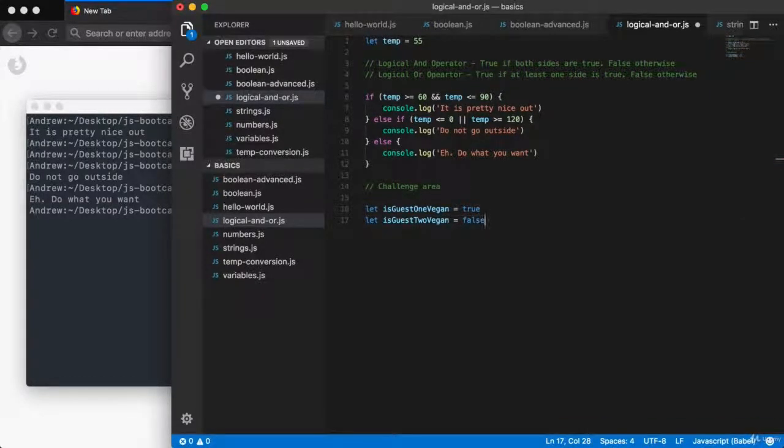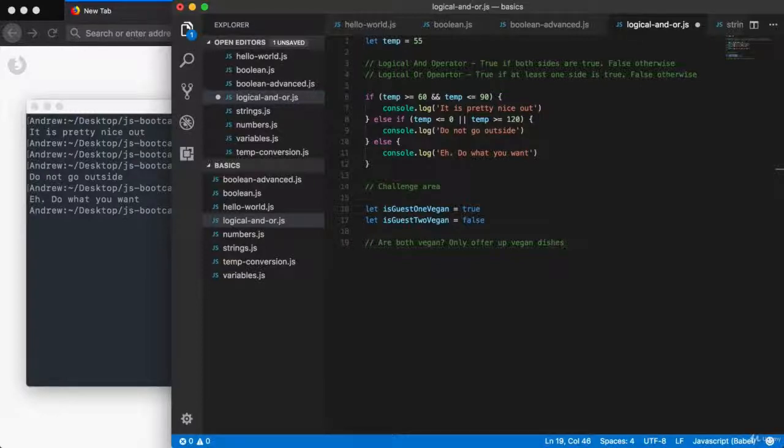Now this reservation system is going to print a little message to the hostess who seats you, and it's going to specify what options they should offer up. So let's go ahead and explore some of the different messages that might end up printing. I'm going to type these out in comments. It's going to be your job to set up the conditional logic to actually get them printing. So the first option, are both vegan? If both are vegan, we only want to offer up vegan food. So we can print a message like only offer up vegan dishes.